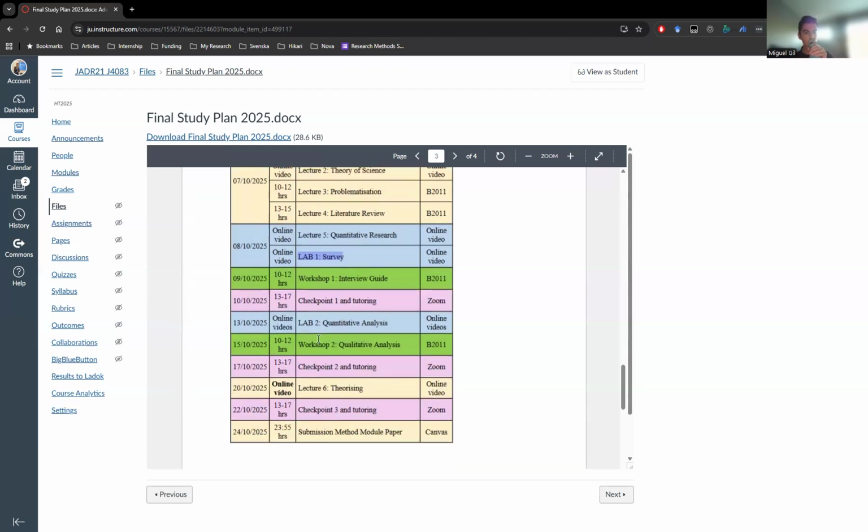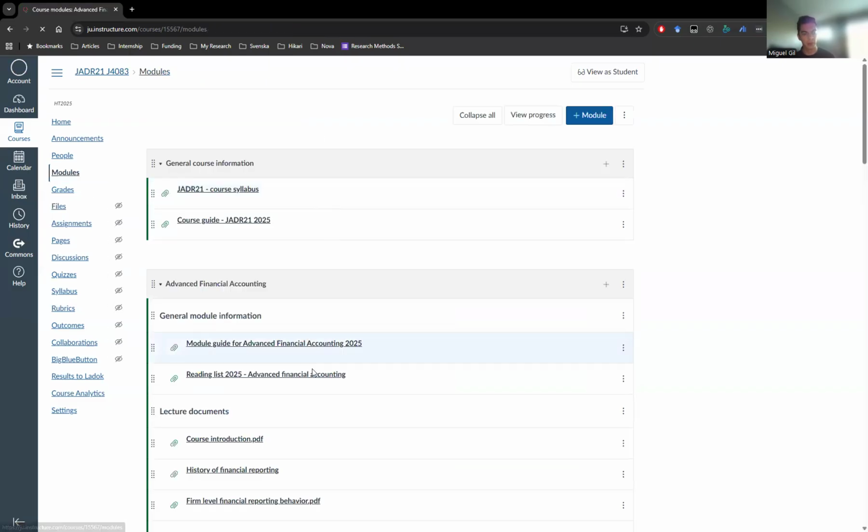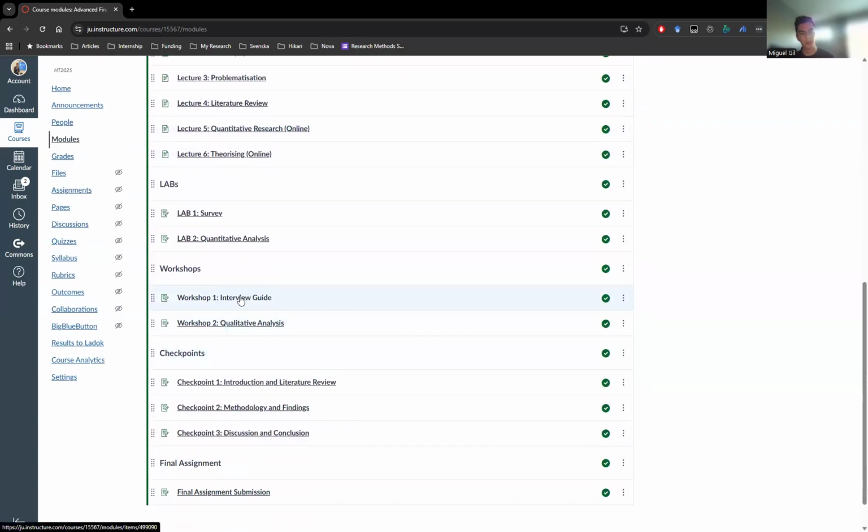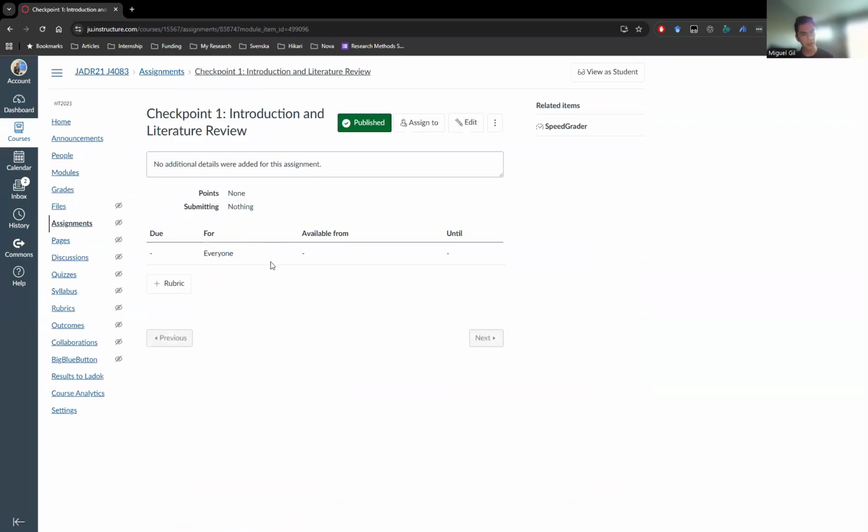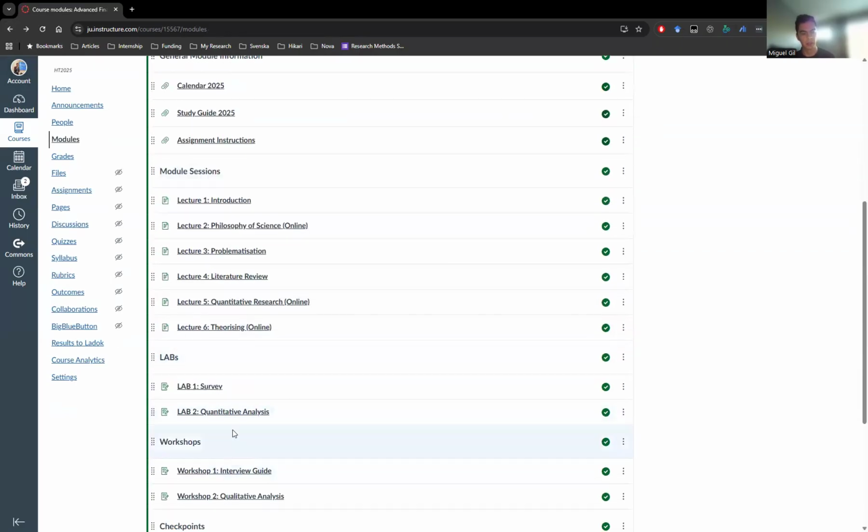Then on Friday, you have to submit the first checkpoint. I will write in Canvas what you have to submit for that checkpoint. You will have the instructions. I will just quickly go to modules because I think I didn't show that. If you go to work checkpoint one, right now it's not here, but you will have the instructions of what you have to submit. I will also prepare a short video explaining how to do it, like 5 minutes. I will tell you what to do, and then you submit here. I think you probably already have the deadline here. No, I will check if the deadline is there, but you will have a deadline to submit that checkpoint.